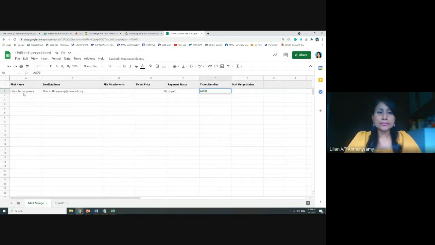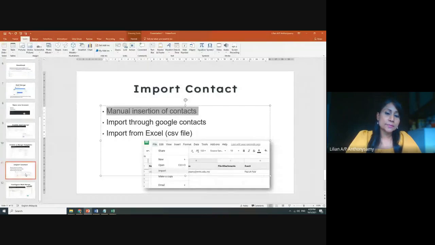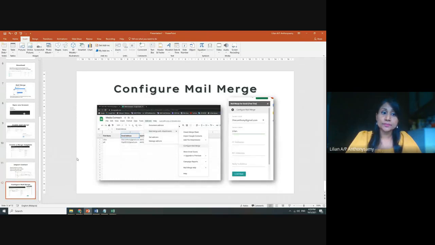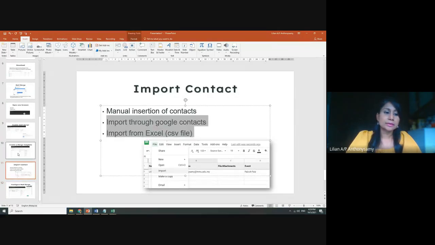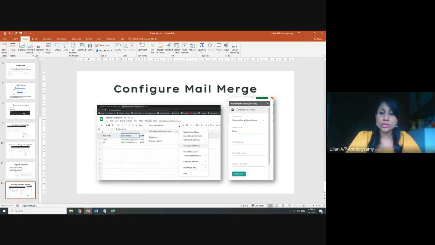Okay, so assuming I have some values here, I can put in as many values, no problem. Now I just try out with one first, just to let you see how it works. Once I've decided what I want to put in the email, the next step, or the final step, will be to configure. I will show you this in a while. Configure. So this is the last step.